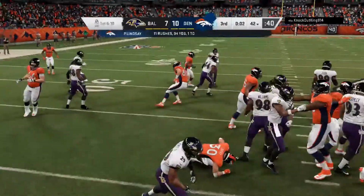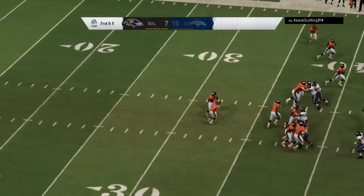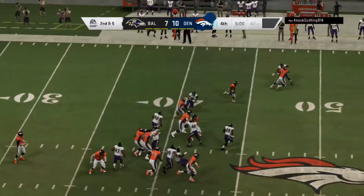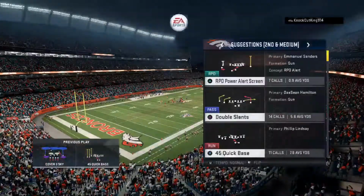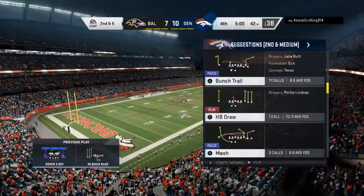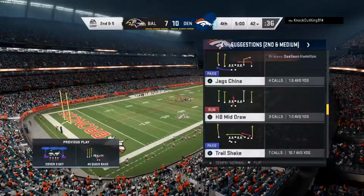But sometimes you just don't want to break tendency. Stay with what you are, stay with who you know, and go get the 1st down. That's exactly what they did. Now, I'm guessing you'd say this is kind of the key here. Grind out some yardage, work on that clock, see if you can continue to tick it down.